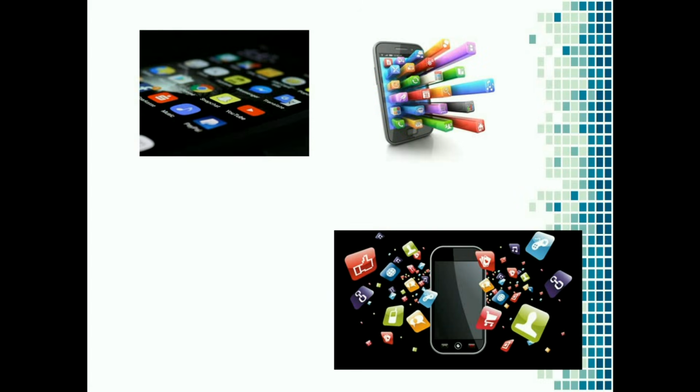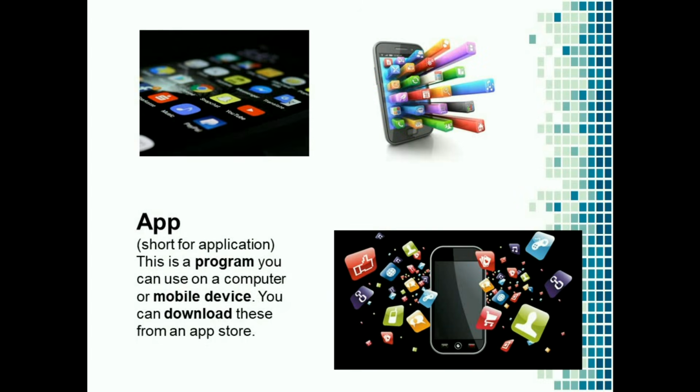That is the first word, app. Where I live in China, people call this an app. That is how they say it in Chinese, and many students say that in English as well. This is not correct though, and you should not say that in the IELTS exam. App is short for application, and whilst it is spelled APP, we pronounce it app.